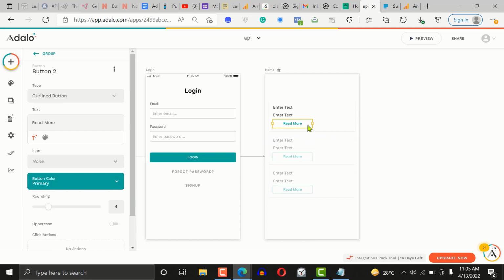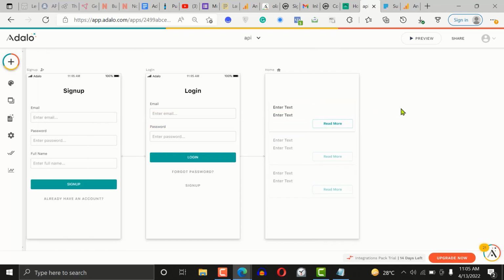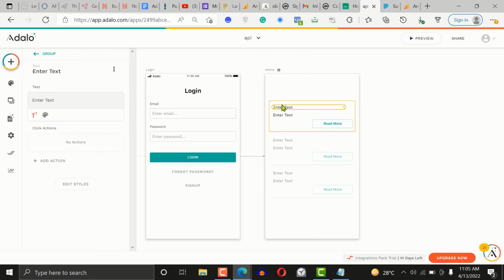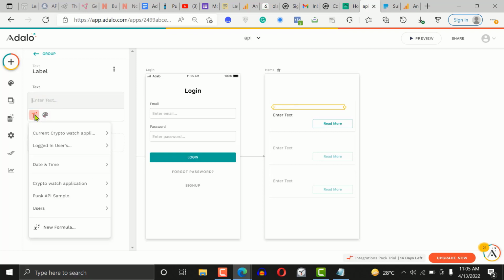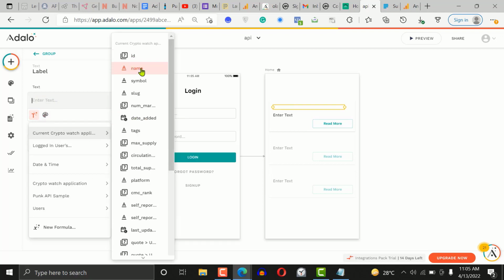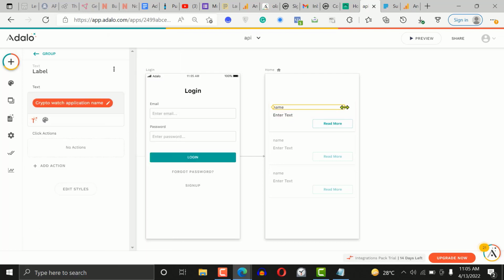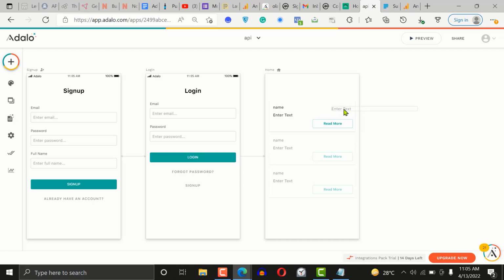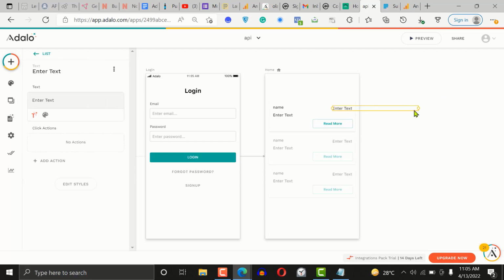And for our button, let's take it to the left, like so. So it's right there. Then for our enter test button, we'll take it away, click on the plus sign, and it will say name. Yeah, this is the name. And after the name, I want to add tiny text at the bottom of it that says the symbol. This is just some sort of a symbol.